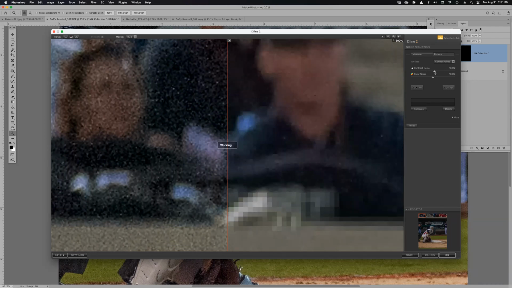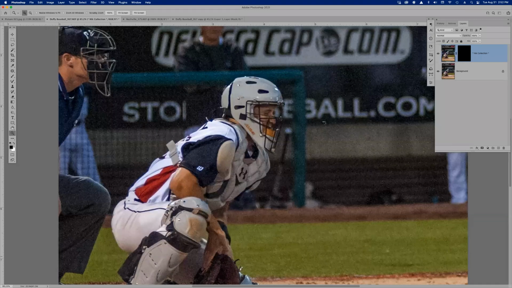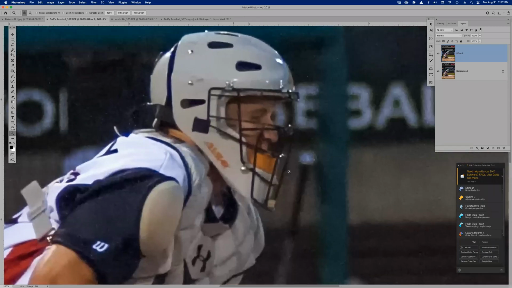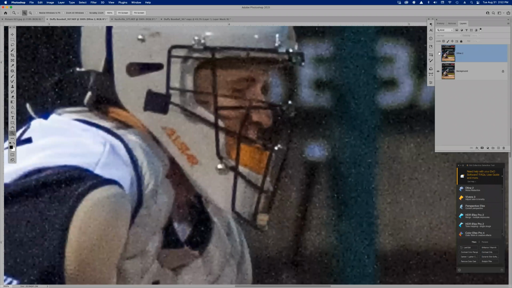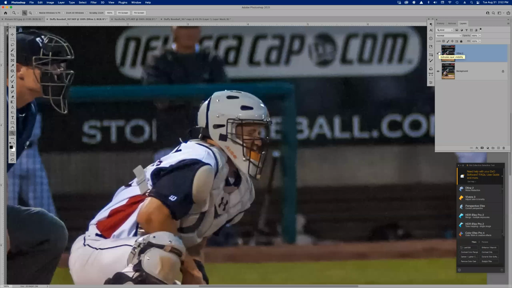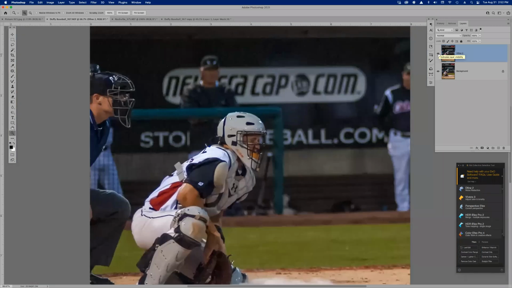Okay, so you can do the contrast noise, bring it up a little bit, and color noise as well. Bring them both up a little bit, see what happens. Click OK. Before and after. So yeah, you can bring up the noise reduction in there as well.